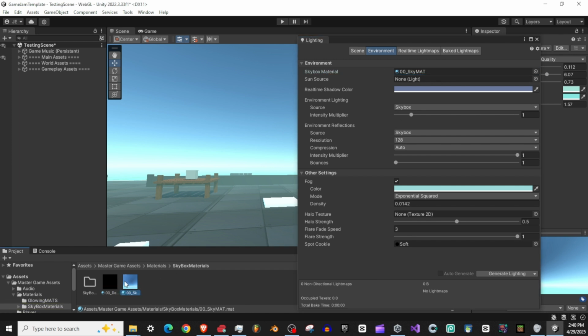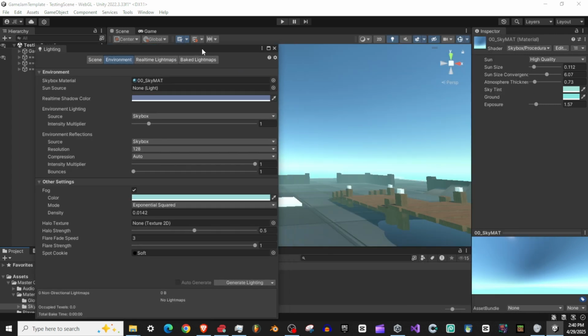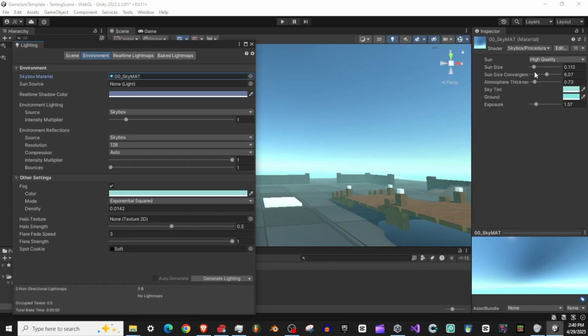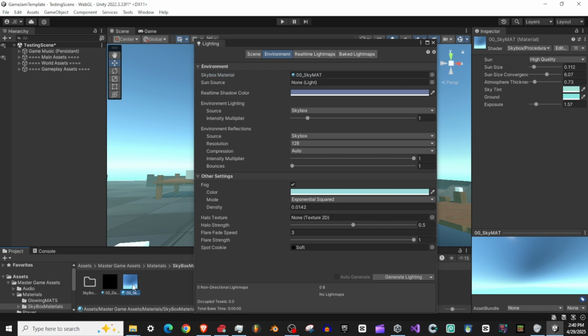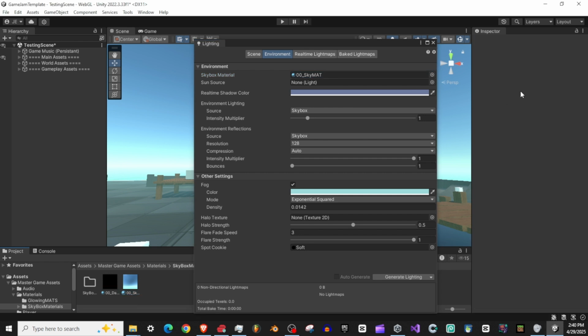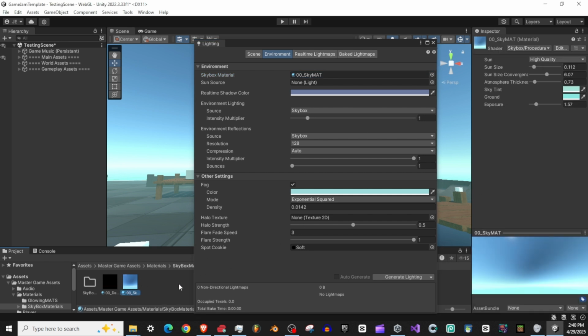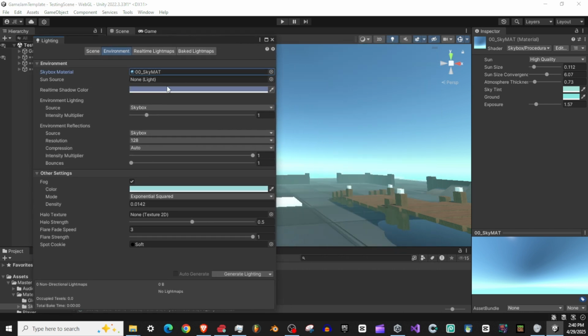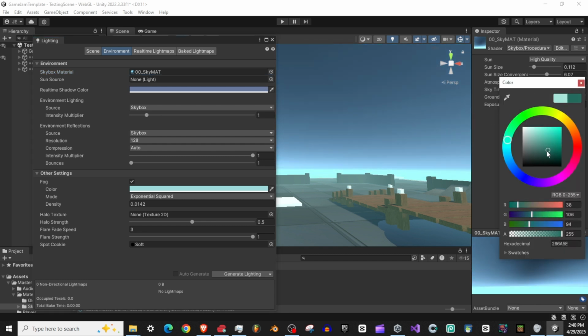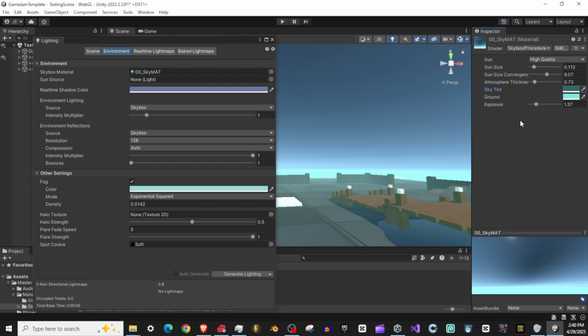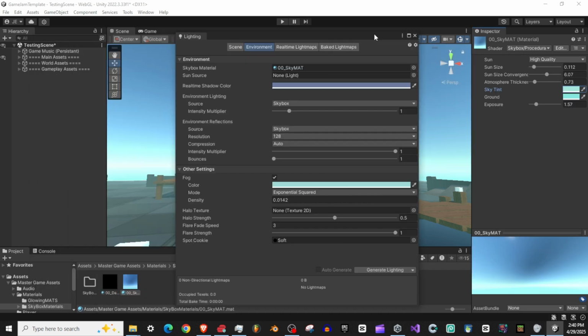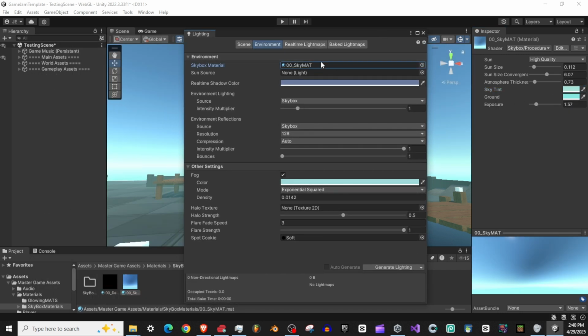And then you click the actual sky material right there, and you'll see this pop up. So when you click the skybox material, if you click off of it, it's gone. If you click the material down here, you can see this pop up. And then if I want to change this, which is the setting that stores the skybox material, I can just do that right here on Sky Tint, change the look of it, etc. I don't want to change it, but that's where you would create a material and put it in there to change the lighting of your sky.